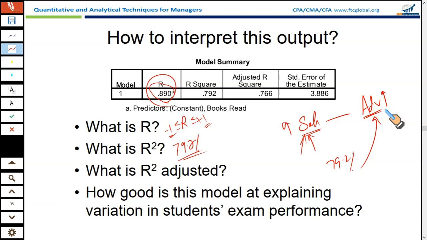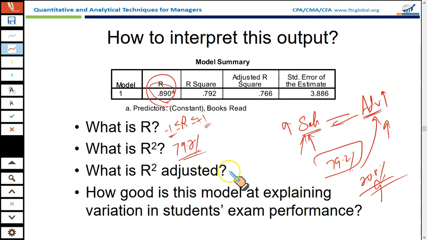Then what about the remaining 20.8%? This could be because of other factors: fashion, taste, trend, price of complementary goods, price of substitute goods, interest rate, tax rate, business confidence. It could be many other factors that can raise my sales level. But for now, what it shows is that sales and advertisement are strongly correlated, and the variation in sales that is explained by advertisement is 79.2%. In percent terms, it makes more sense.